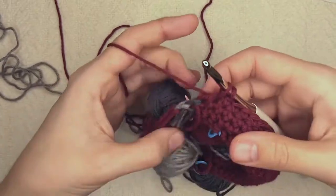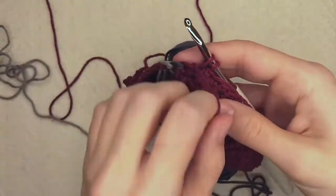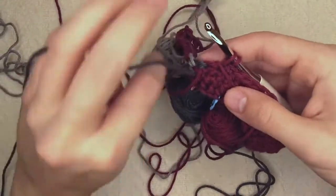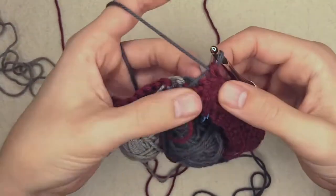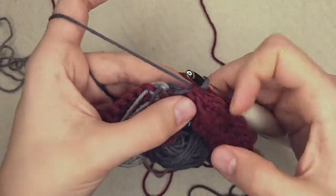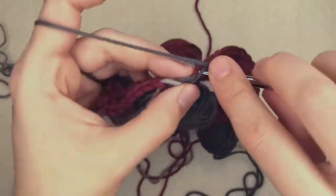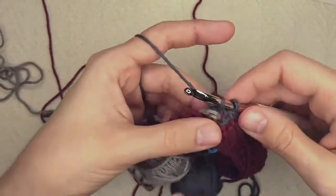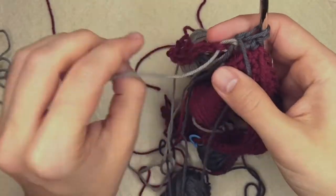Alright, so this is 18, so I'm going to need to switch now to gray. So I'm going to drop this red yarn and pick up my gray yarn. And I'm not going to pull this super tight because I am going to work over this strand as I go, because it was a stitch away, so it's a little bit stretched out. So now I need 2 stitches of dark gray. 1, 2, and on the second one, I'm going to switch now to my white or my silver.